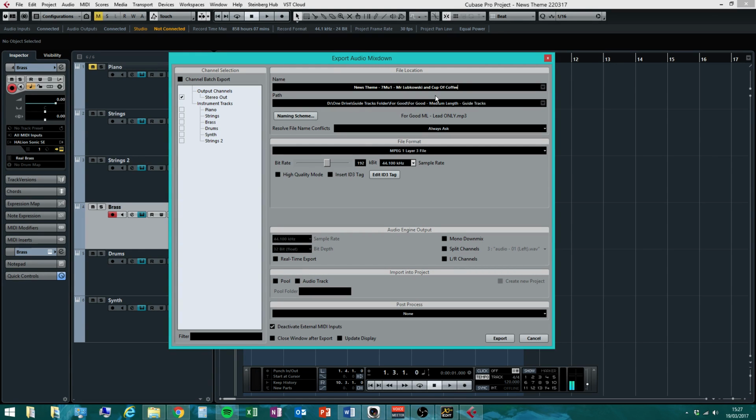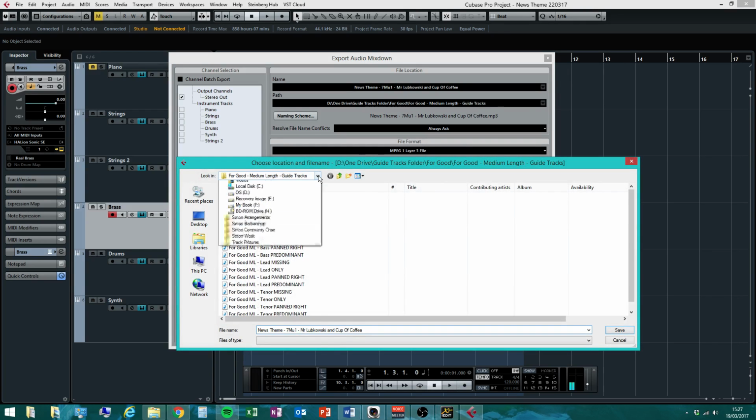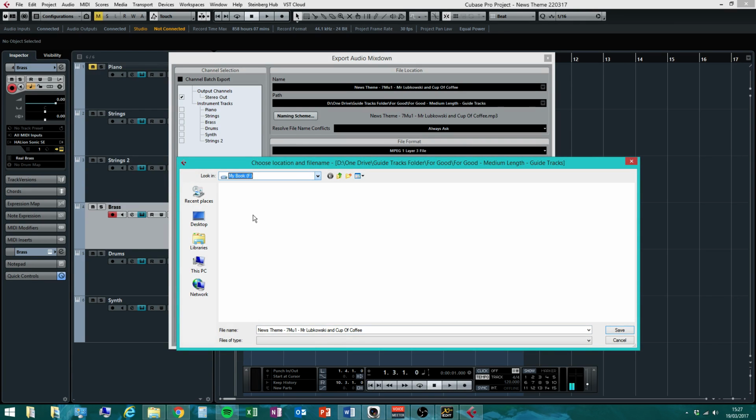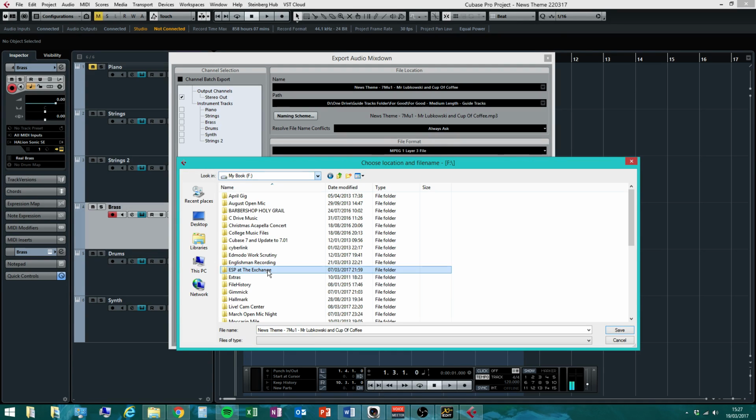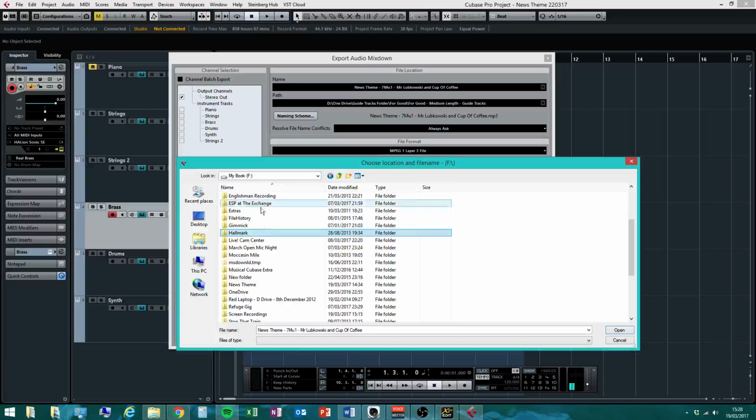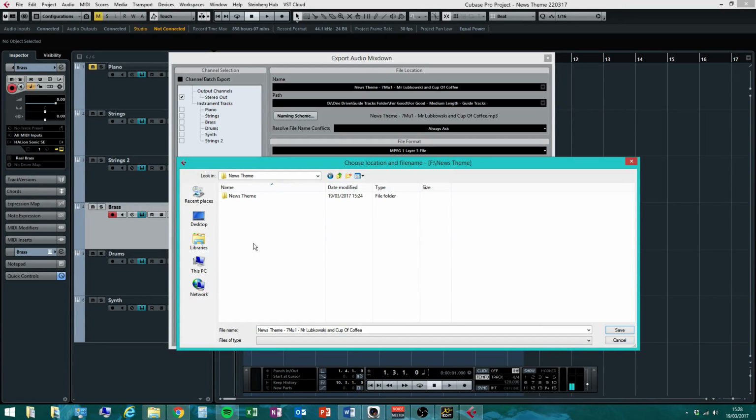I need your full names and your form group, because there's 300 people doing this, and I need to know where all my work is. Then you choose where to save it. So for me, we had it in our F drive, hopefully our F drive hasn't crashed. There we go. Sometimes things crash, and that's fine. We've saved our work, so we wouldn't have lost anything, but you always need to be aware.